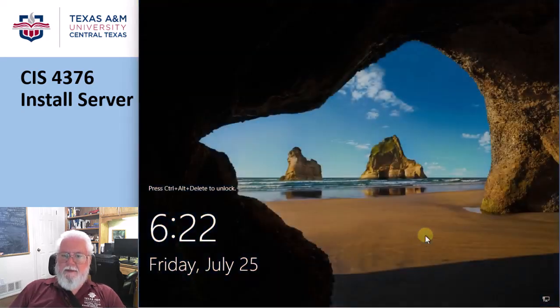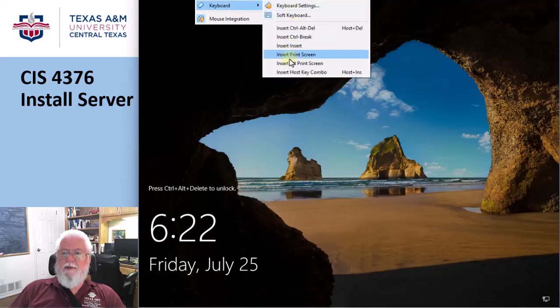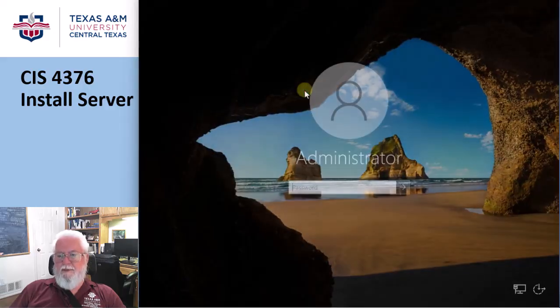Finalizing my settings, and we're up and running. Now, unlike at home, you're going to have to do the Control-Alt-Delete thing, but you can't do Control-Alt-Delete on your host. You're going to have to do it on the virtual machine. So, remember the host key? Okay, so I'm going to go in here and just have this thing do it. So it's host delete, but I'm just going to go ahead and click on this guy to log me in.